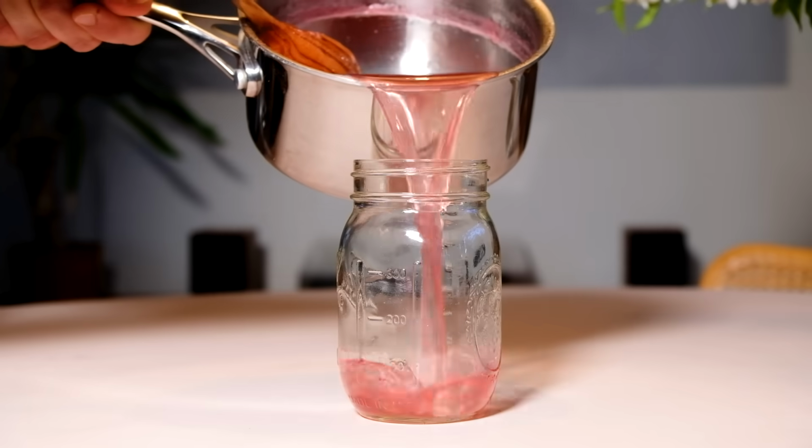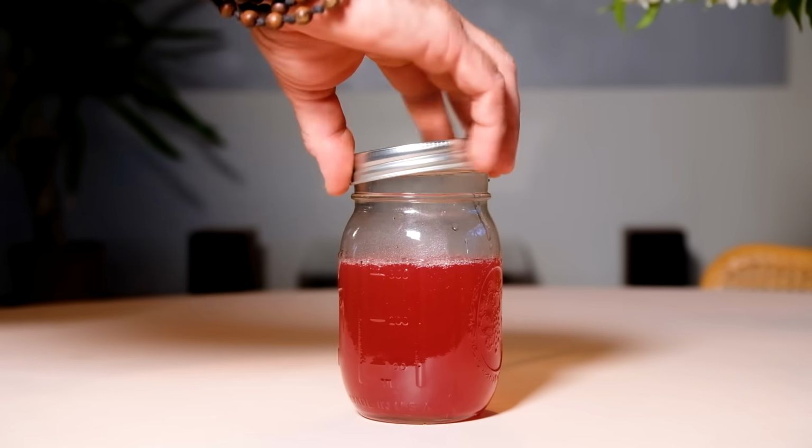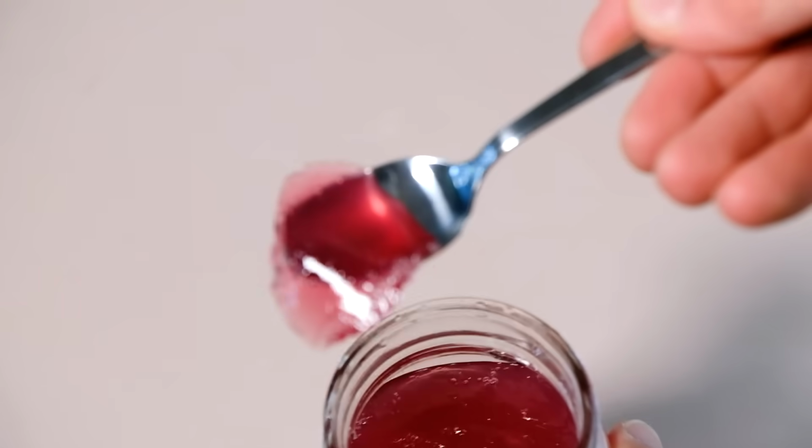Then pour them into some jars, sanitizing and boiling them if you want long-term storage, but I'll be using these right away, so I'm going to skip that step. And once everything's cooled off, we have just an absolutely gorgeous jar of redbud jelly on our hands. Here I am tasting it and giving my thoughts to a microphone that I hadn't realized was broken, so that was kind of fun, but the verdict is that I really love it.